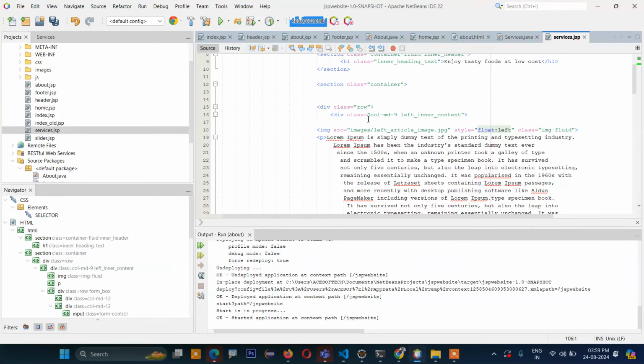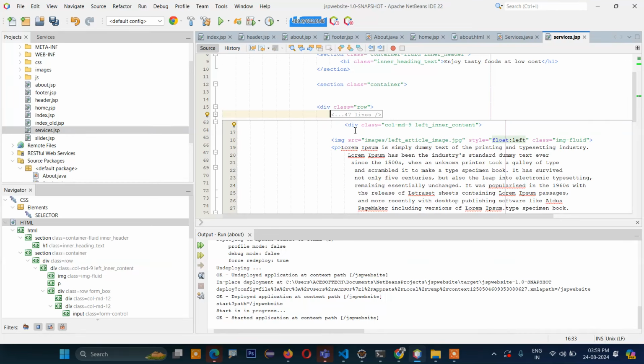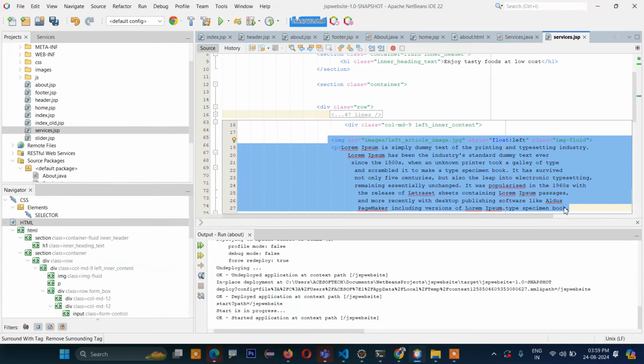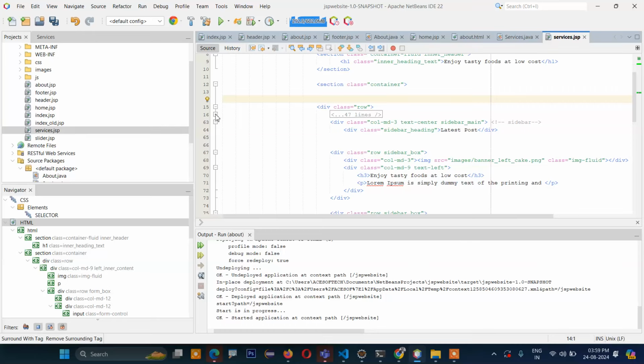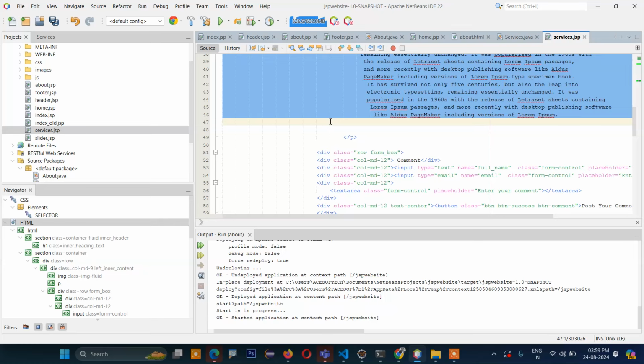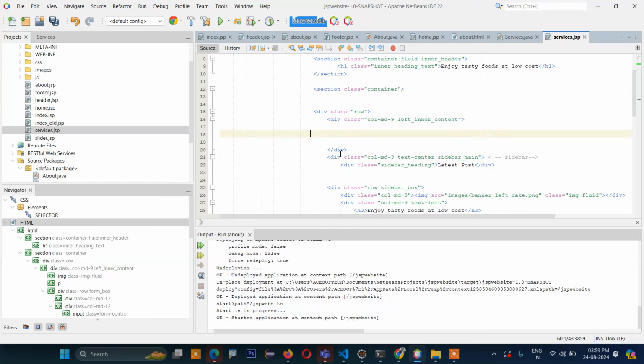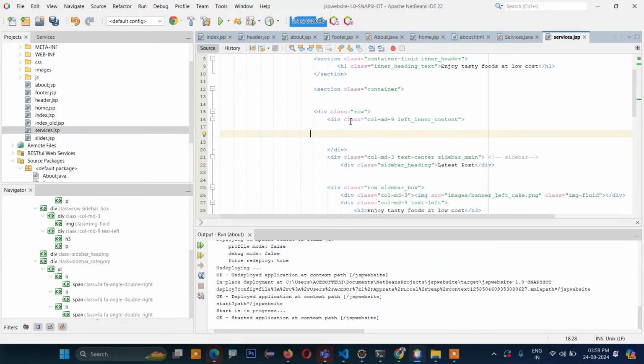I think this is the section where we need to make changes. From here, up to here. So this is the section where we will, if you want to check, then just let's open the services page and try.